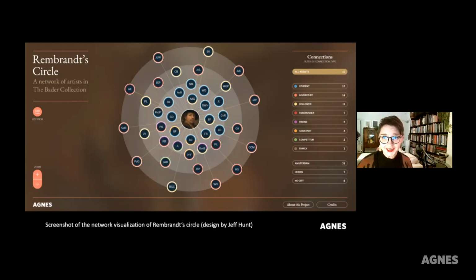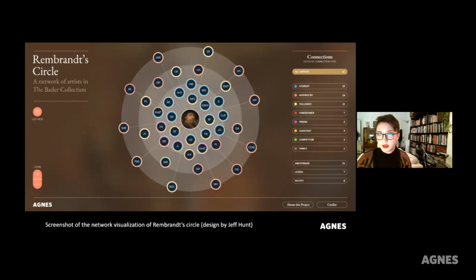Yeah, I don't have much to add on top of that, but I think this is a fantastic resource for scholars, and also for digital humanities scholars within art history, or just for larger cultural studies. I think it's also an entry point for the general public, to get more into European art at the Agnes and the Bader collection.